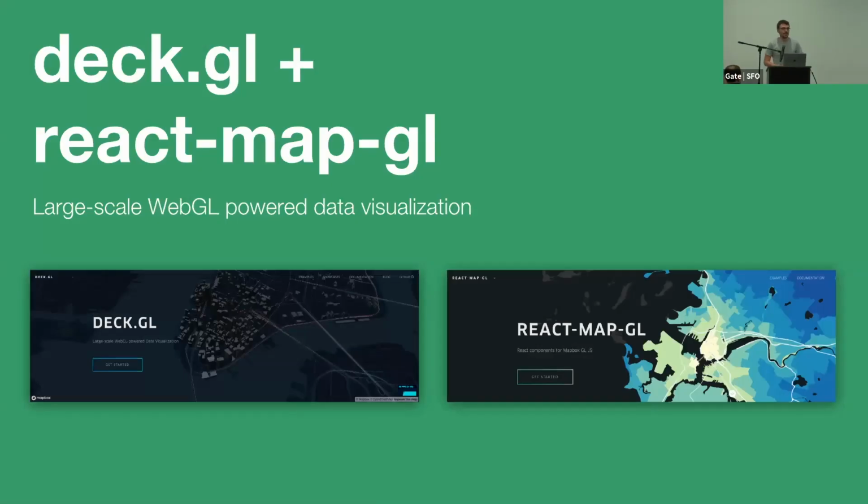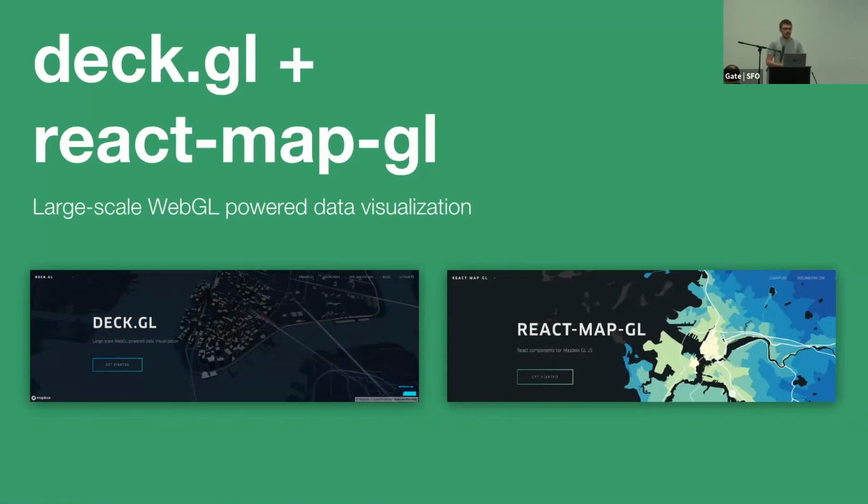Cool. So that's the first section, and it covers how to use Kepler.gl both as an application that you can just go there and use and dump a CSV file into, or how to use that within a larger web app. If you wanted more customization, if you wanted to build your own layers, or visualize data in a more unique way, then you would probably use a combination of two libraries.